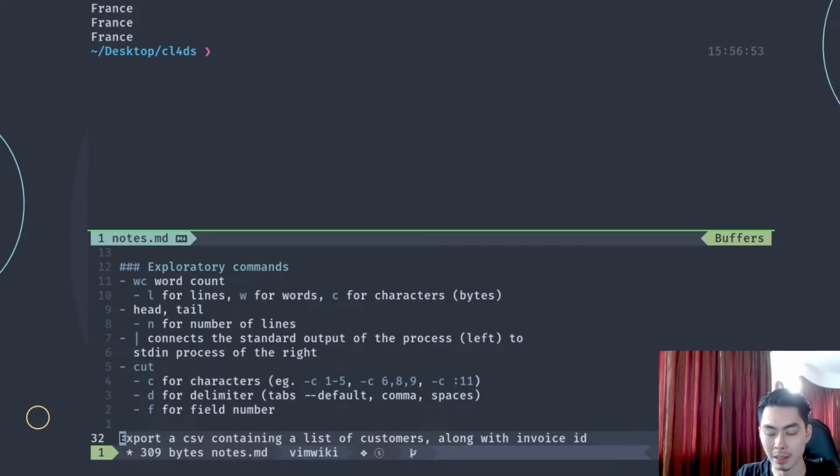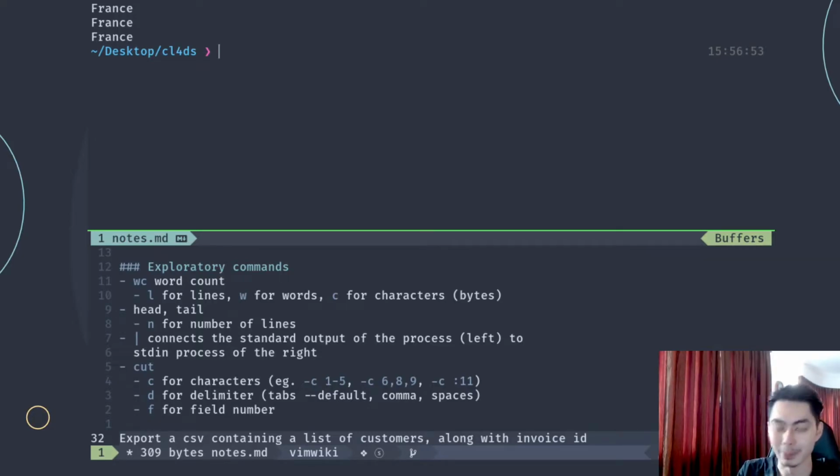So how would you do that? I'll give you maybe 1 or 2 minutes. You want to pause the video and try to think for yourself. And I'll give you a big hint: you want to use the cut command that we mentioned. And if you don't know which of the columns refer to the customer and which column refers to the invoice ID, you want to use the head command to just take a look at the first row so that you know what the headers look like, and then from there try and write the cut command. Pause the video. I'm not going to show you the answer until you try to solve this on your own, and then you can resume the video once you try.